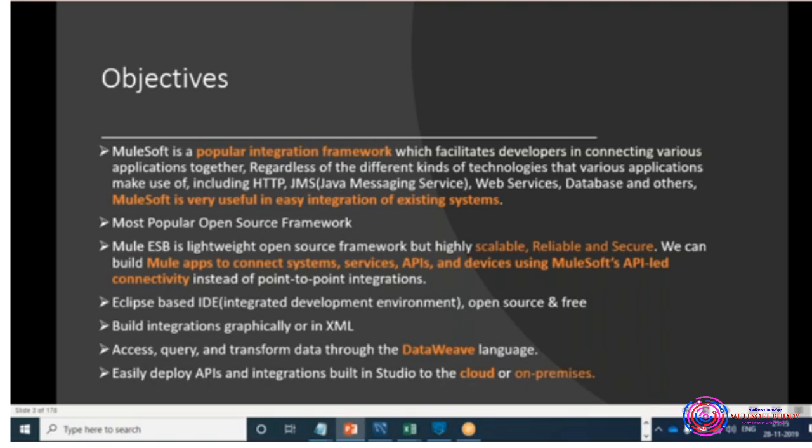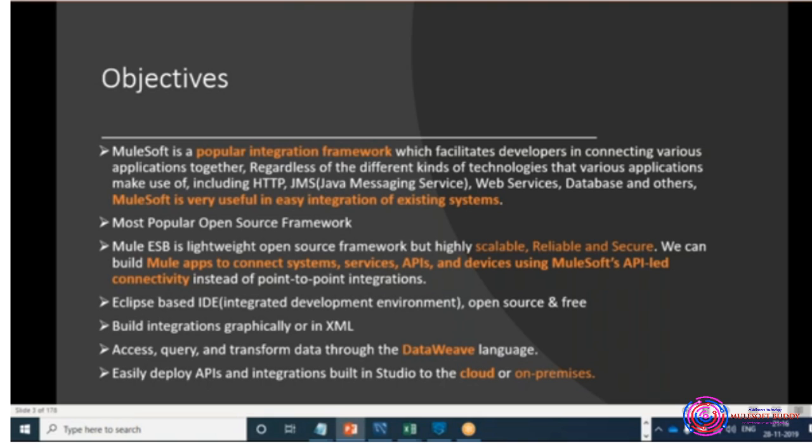But Subba Rao, is Mule still an open source framework? We heard that Mule was acquired by Salesforce. I think Salesforce won't give anything free, right? Yeah, actually there are two editions, guys: community edition and enterprise edition. The community edition is still open source. For development purposes we can use it, but when we are ready to move into prod and want to use MuleSoft CloudHub, we need to pay, guys.